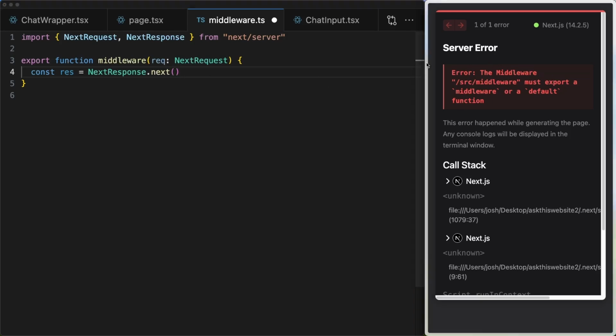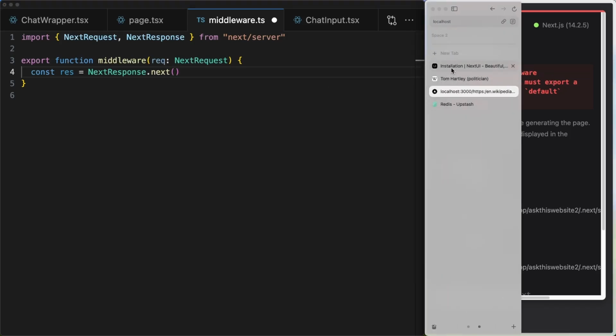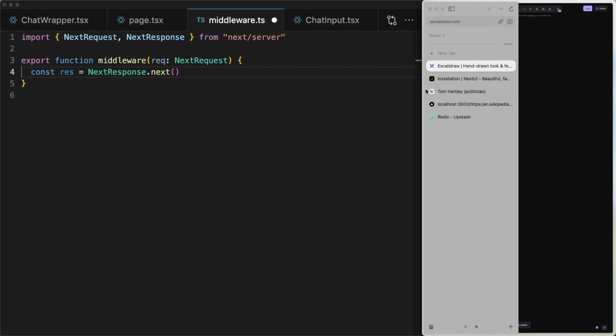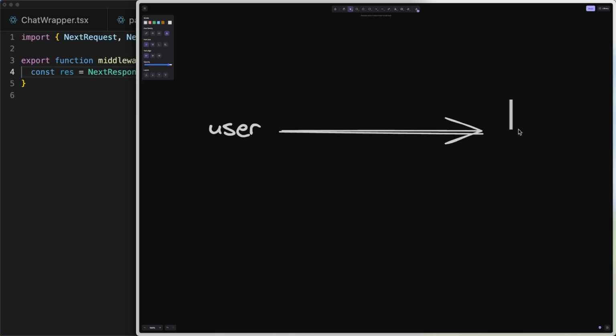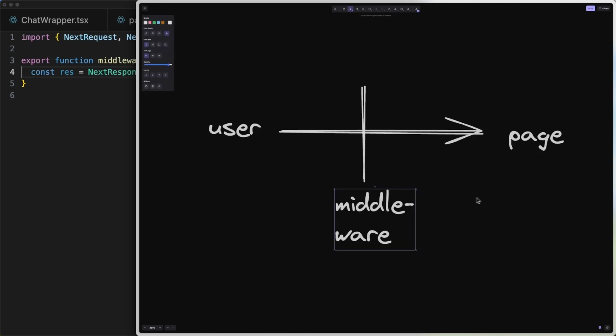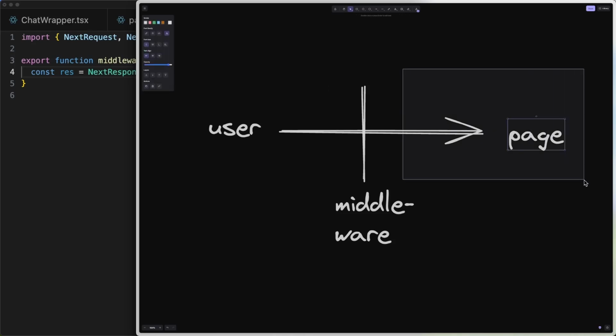So conceptually how this works, I want you to understand how this looks. Basically, there's the user. They want to go to our page, right, to ask a question to the website page. But before that happens, the middleware right here intercepts, right? There's the middleware checking some stuff, some logic before the user is led through to the page.